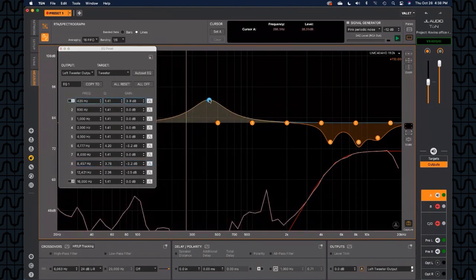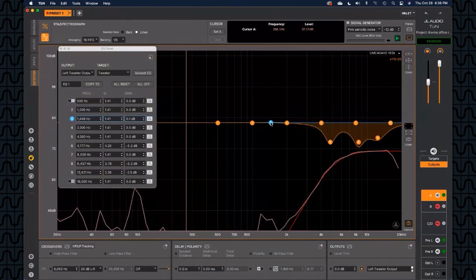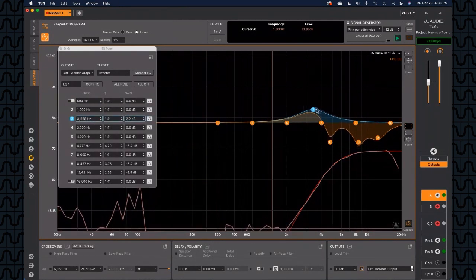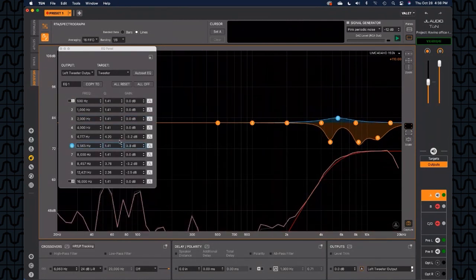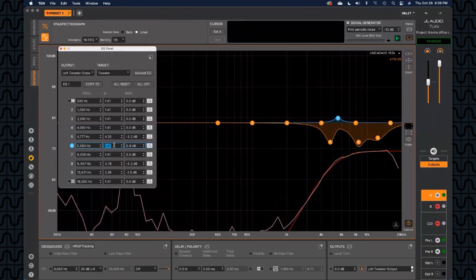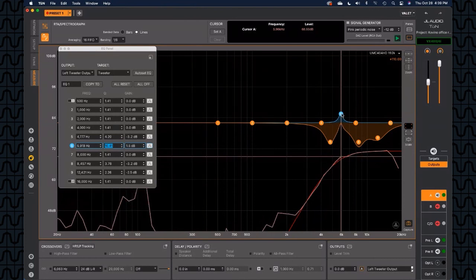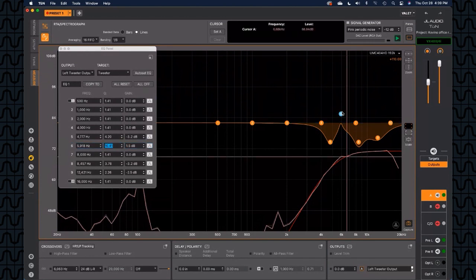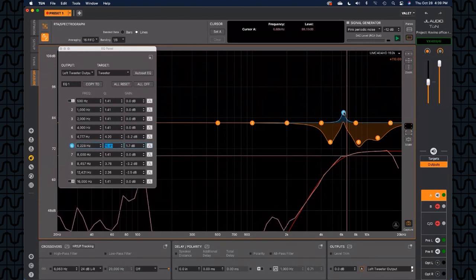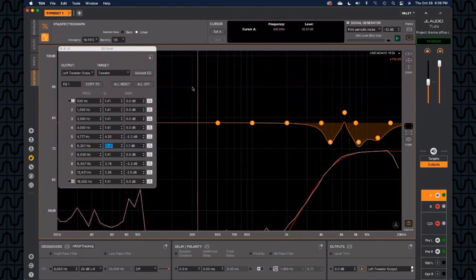But if you got results that you think you could do better, you do have the ability to move the EQ sliders and make changes on your own. In other words, the auto set EQ to target is not the end. It's actually just the beginning. You can do all of this manually. You don't need auto set EQ to target. You could do it one band at a time by changing the frequency, Q and gain. Or you could have auto set EQ attempt to get you as close as it possibly can. But again, if the results are not as good as you want or different than you were expecting, you could either reset the EQ and run it again. You could turn off everything it did and start over and do it on your own. The choice is yours. We're just here to guide you.